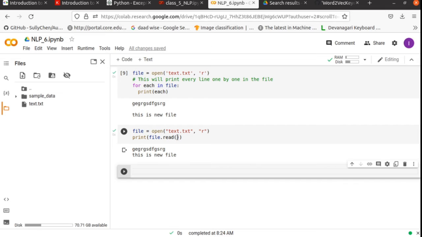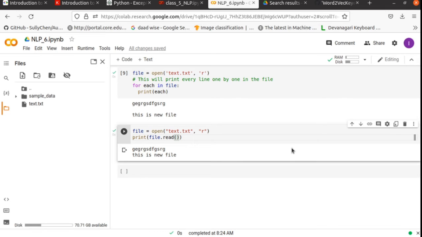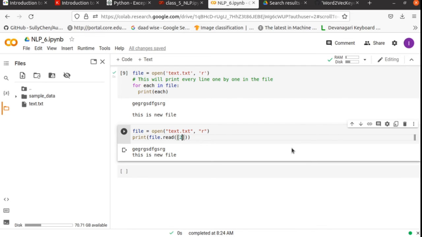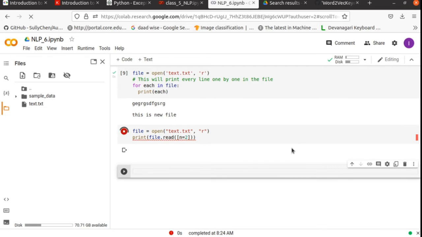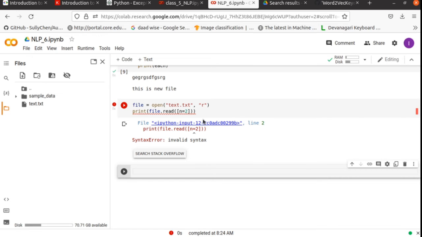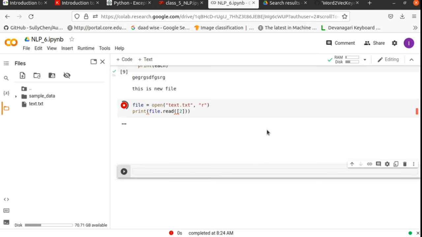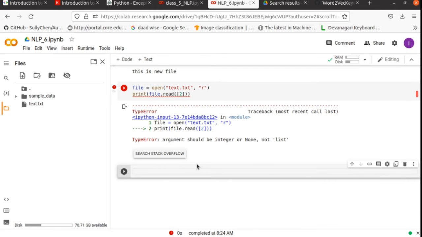But if we want only two characters, only two bytes, just write n equal to 2 here. Then it will definitely give us two characters at the initial level.